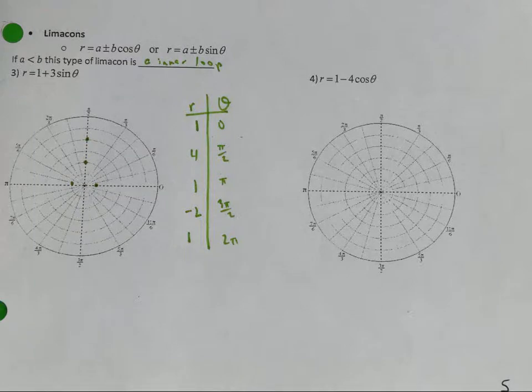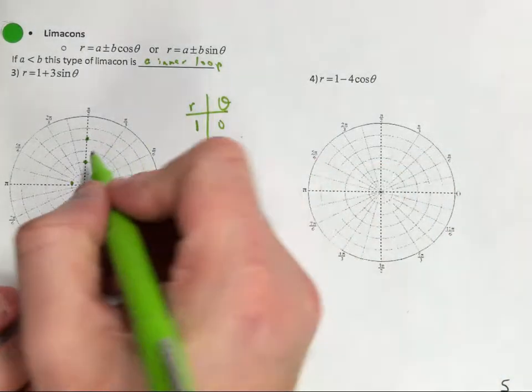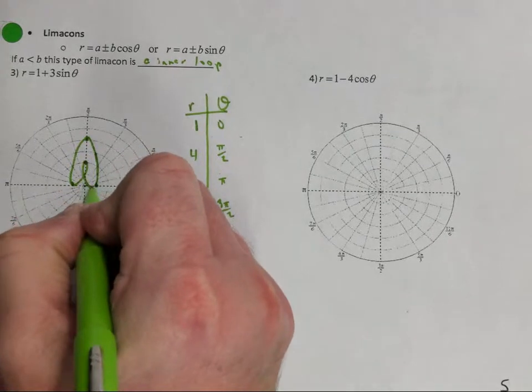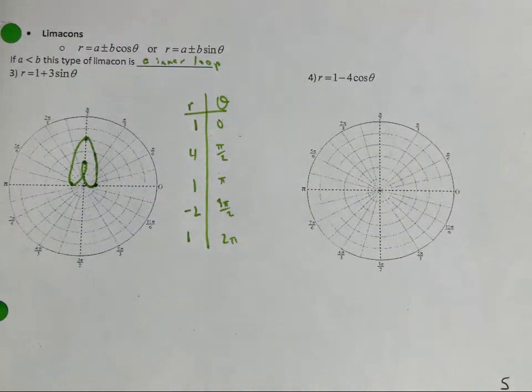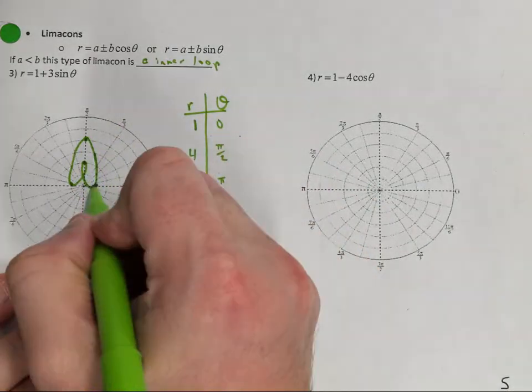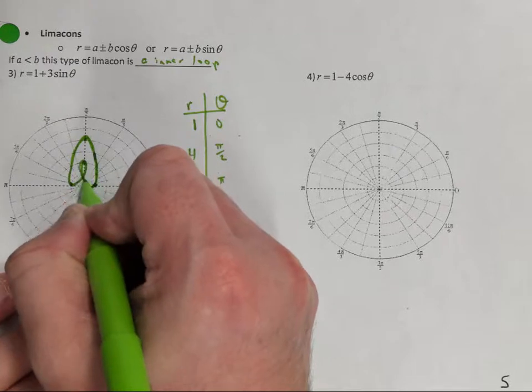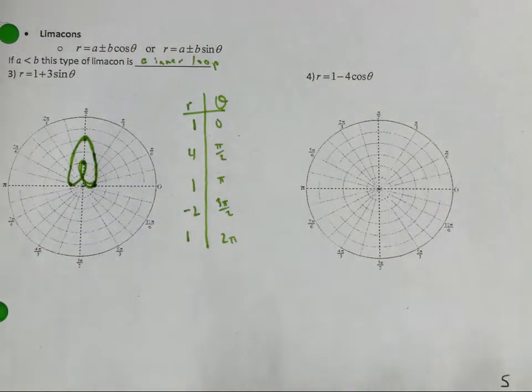Does that make sense? This is supposed to be an inner loop. Where do you think the inner loop is going to occur at these points? Do you see how it went up in here? Watch this. You graph it in order, and you make it have an inner loop like this. And that's your picture. You start here. That was your first point. Go around, and this is going to be your inner loop, and that's your graph.